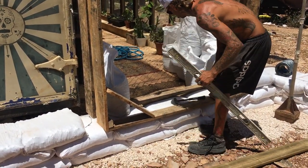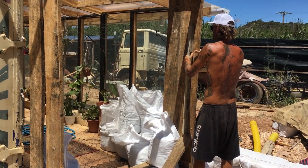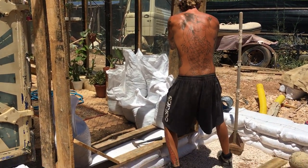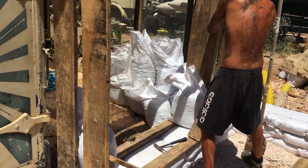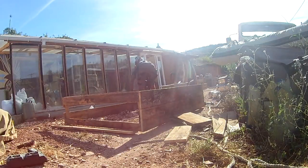We built our box forms as open as possible to allow easy access to the inside of the build without climbing over the walls. But if this isn't a priority to you, you can also use cinder blocks to hold open the doorways, which can be knocked out when you've finished.